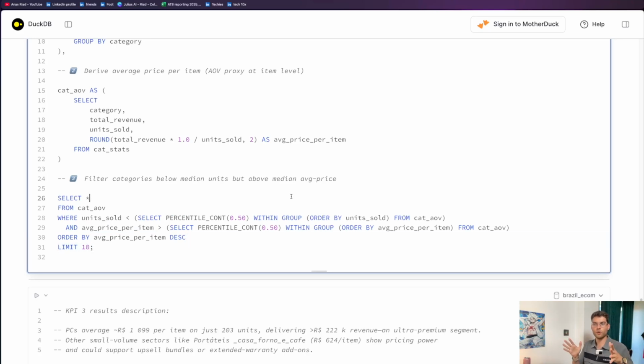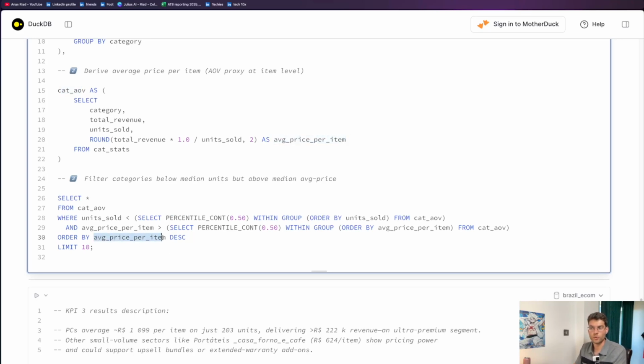So at the same time, we're filtering by the categories that have a low amount of units sold, on the lower 50% percentile. That's why we have below 50%. And the second condition is we want the price to be higher than the 50% percentile of the average prices overall, within the average price per item that we also have in our cat AOV, which is the one here.